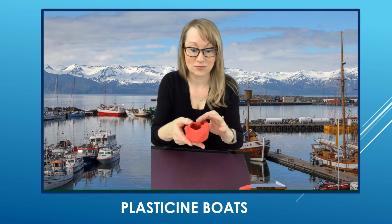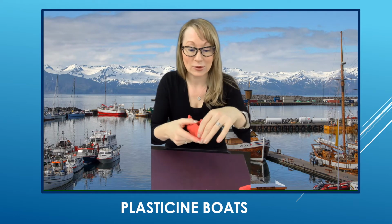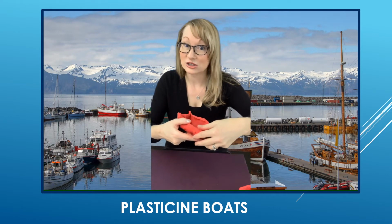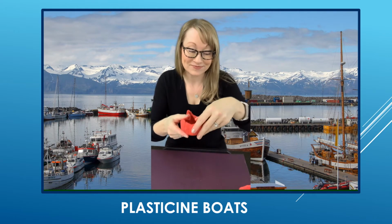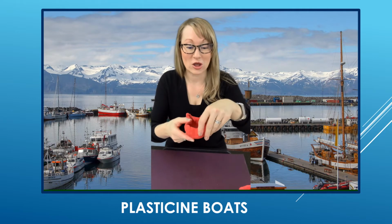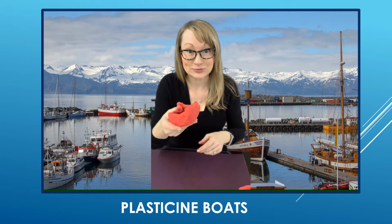Yeah, well, I'm going to keep working on these corners, and I'm going to check back with you in a couple of minutes. Again, don't be afraid to tweak the design of the first one if you're getting ideas as you go along on the second one. I've already got an idea of what I might do to help that first one along. But again, they have to be very different looking boats.